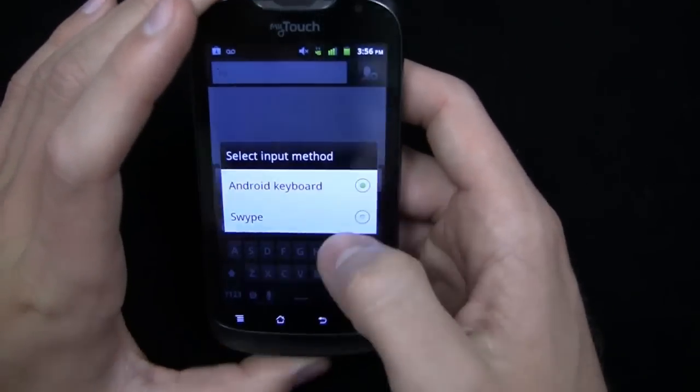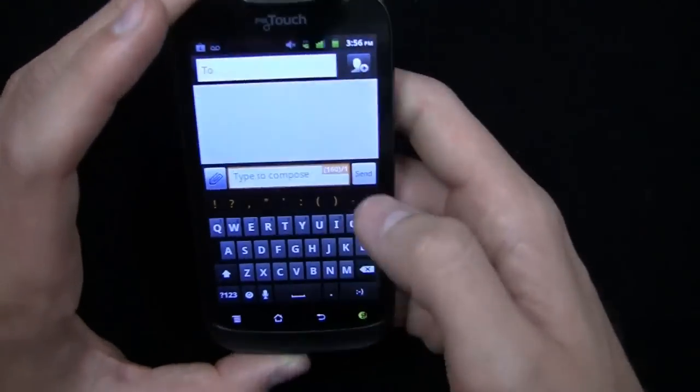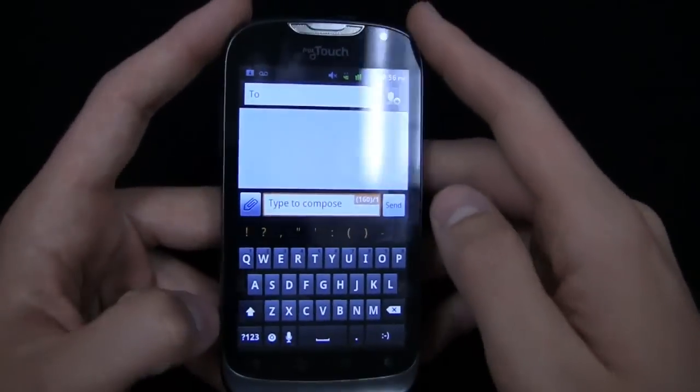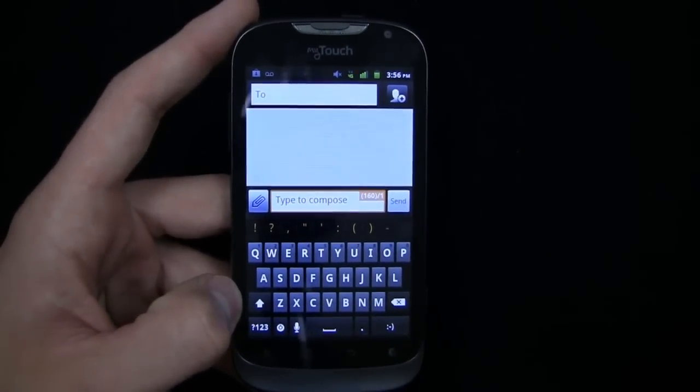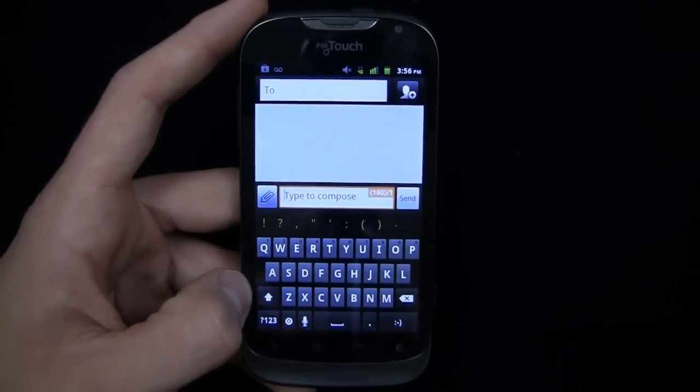Let's take a look. Android keyboard and Swype are pre-installed on this device, both keyboards, I should say. And with a 4-inch display, most people aren't going to have an issue, particularly if you're migrating from another carrier and you're coming up from something like the iPhone or maybe the older myTouch devices with a 3.7-inch display.